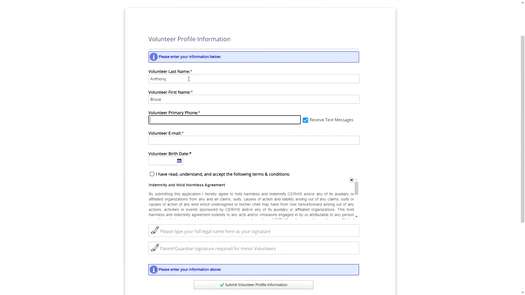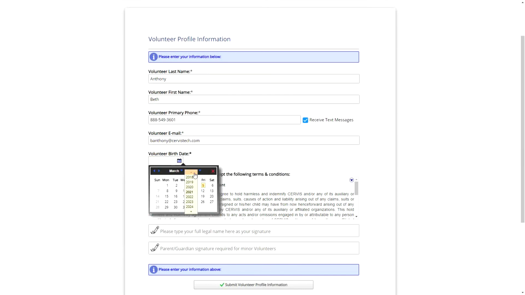So as they input that information, again, this would be for a new account. Then they'll also have to agree to the terms in my case, so I've chosen to include that as a part of this process, but that's up to you. So when you create your, in this case, the Quick Reg application, you can choose how much information is included.